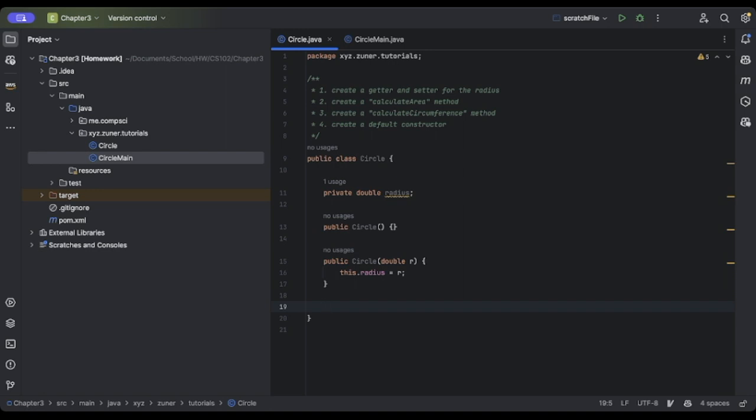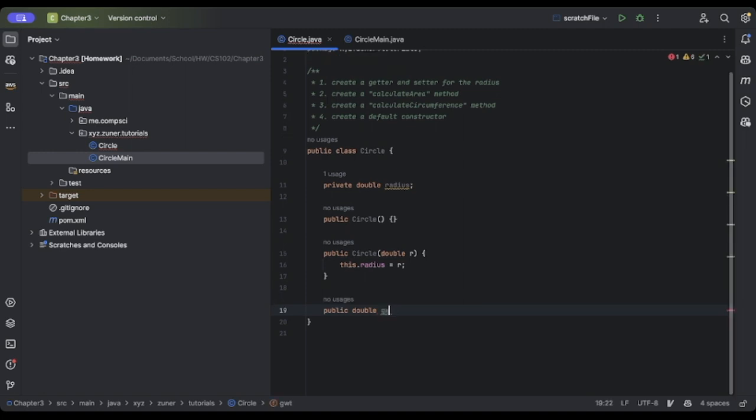So an accessor is just a get method, a getter method. Since we want other classes to use it, we're going to have a public access modifier, and we want it to return the radius. So for the data type, we're going to return a double, and then we're going to call it getRadius. In Java, we use camel case for methods.